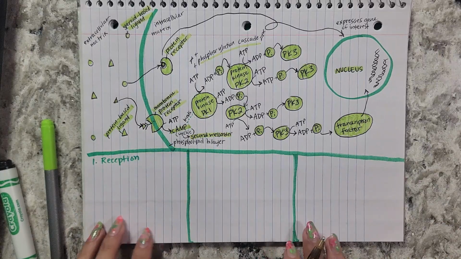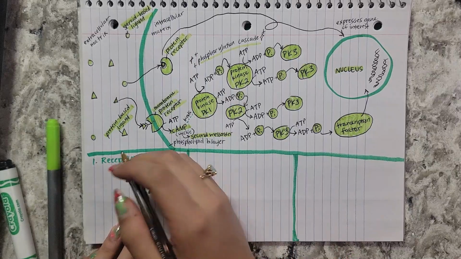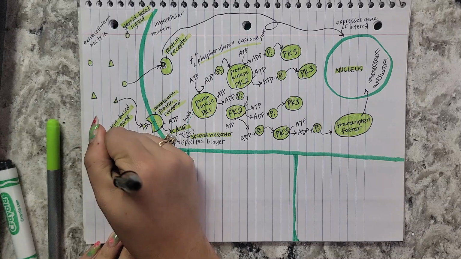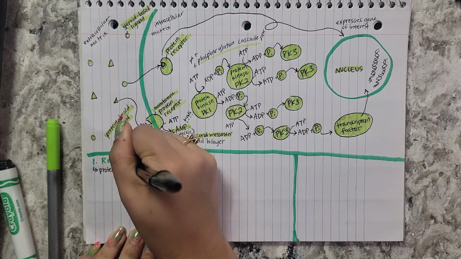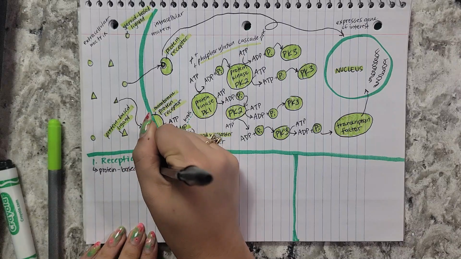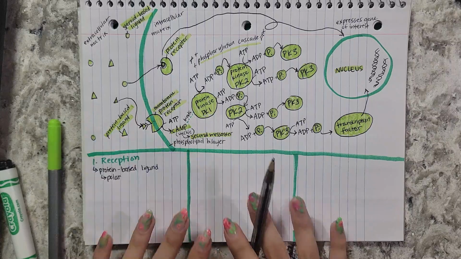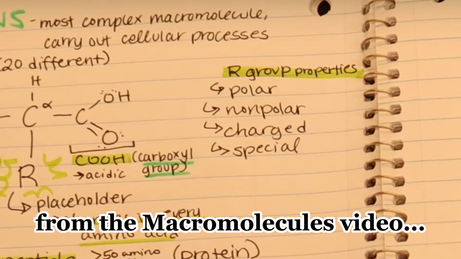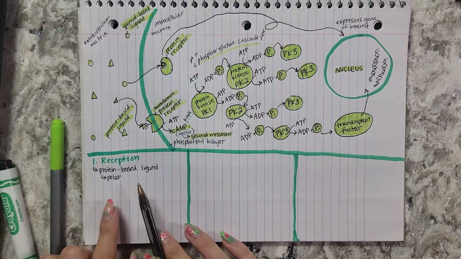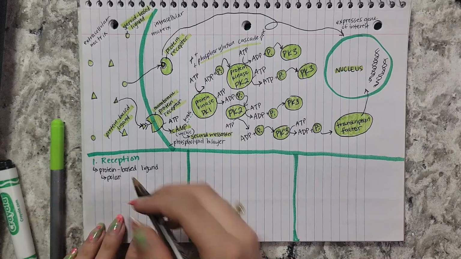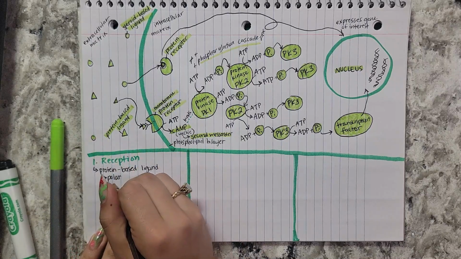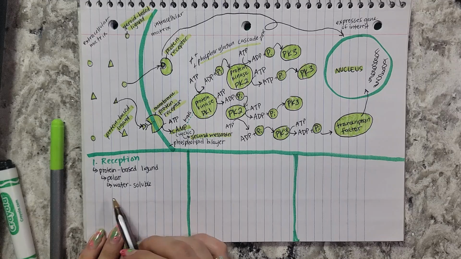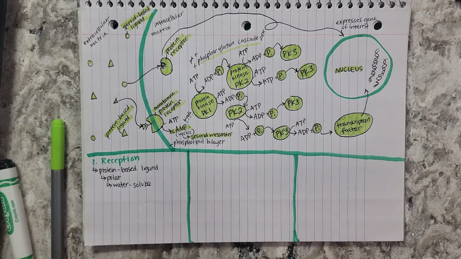Okay, so how does the target cell receive the ligand? As we know, there's the protein-based ligand, our little triangles, and this is polar, right? If you remember our macromolecules, proteins are composed of amino acids, which contain various R groups. Some of them are non-polar, but some are polar, so a protein will almost always end up being polar. And since it's polar, it's water soluble, because water is a polar molecule. So it'll be able to mix well in the water because like attracts like.